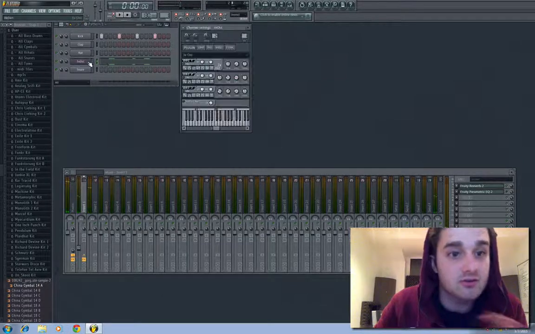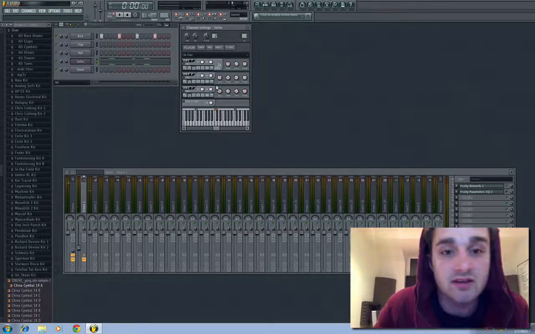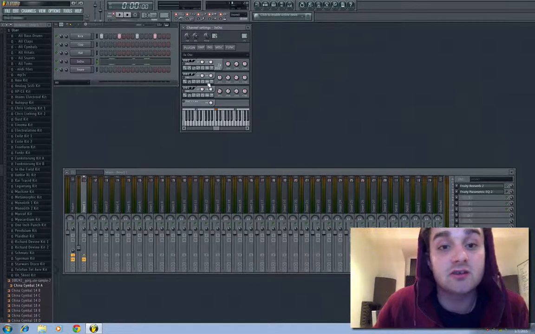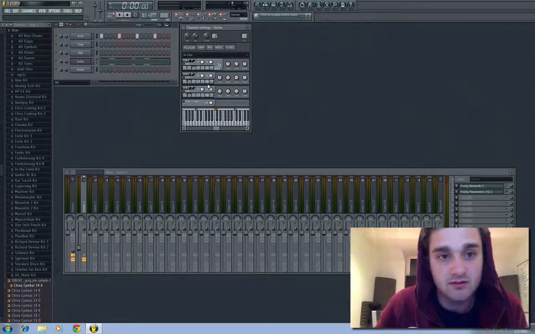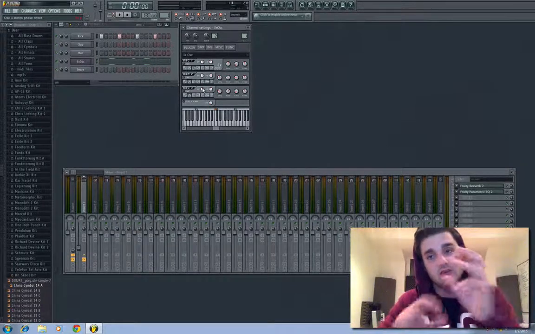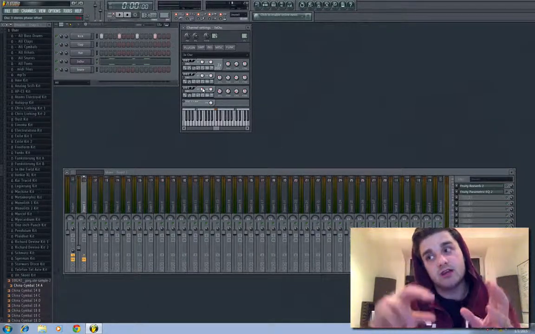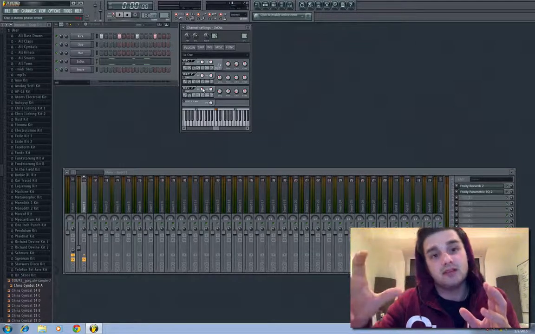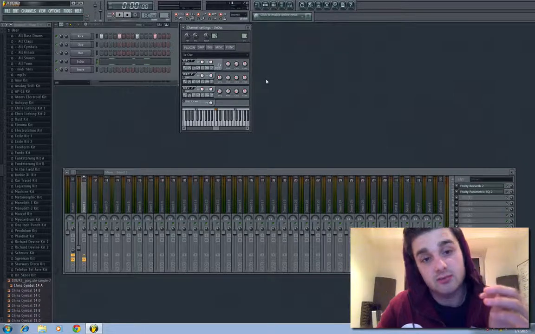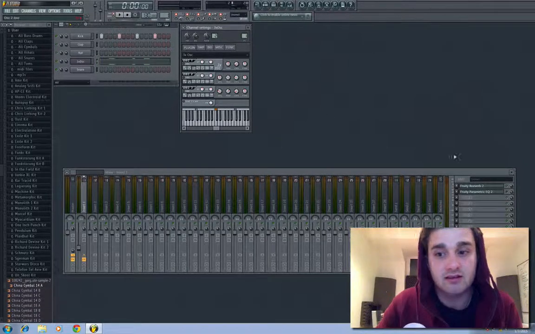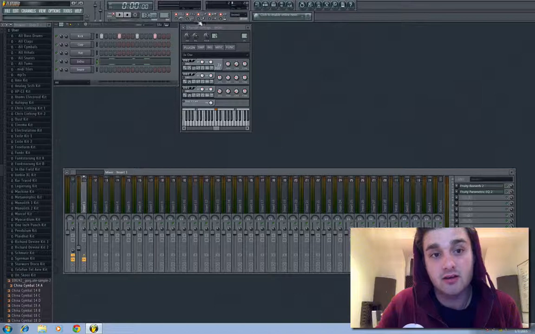So that's just a real simple bass line you can do with the three oscillators, and I'm going to stop playing now and we'll move on to the next video. The next one we're going to do is one more bass line, maybe a melodic type thing. I might layer a piano on it as well, so you'll get a bass line and a melody line. And then finally in the last video we're going to look at how you can make a build up just with the three oscillators. So hopefully you've enjoyed that, and keep making music.